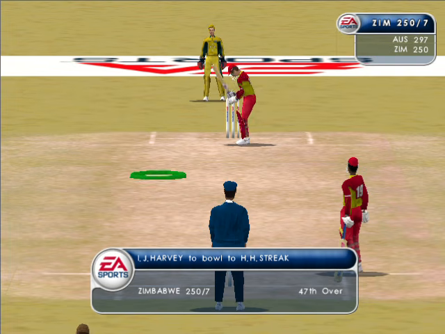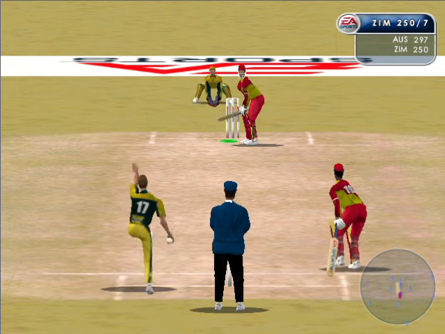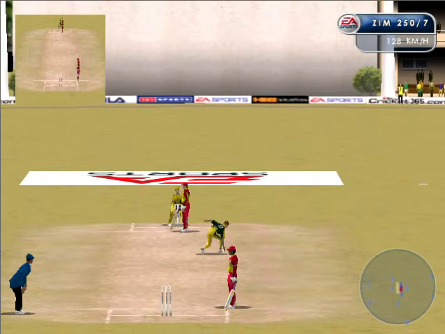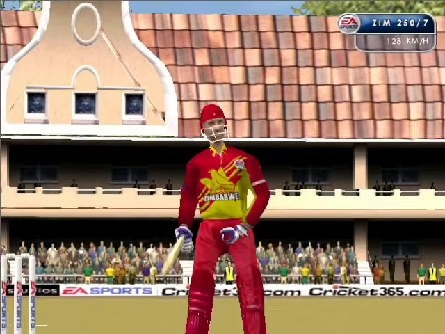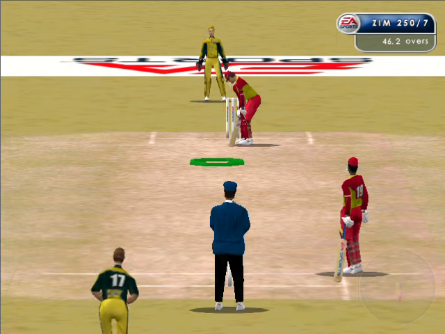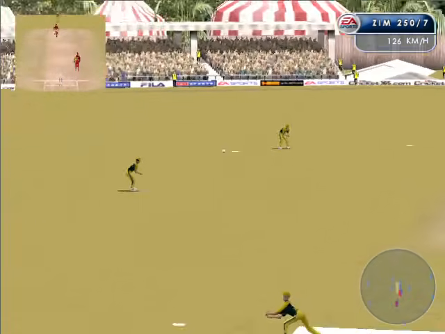Streak is now on strike. It's high in the air.